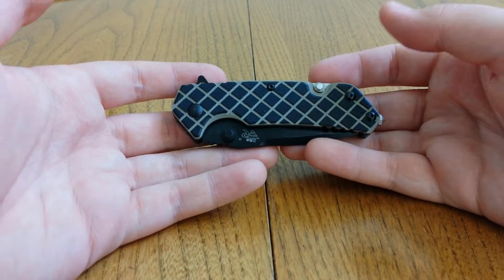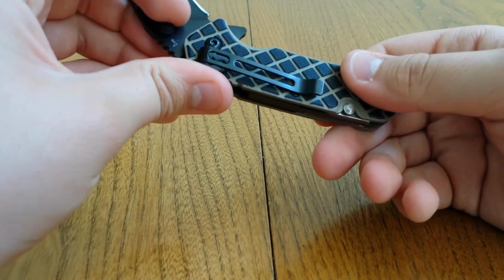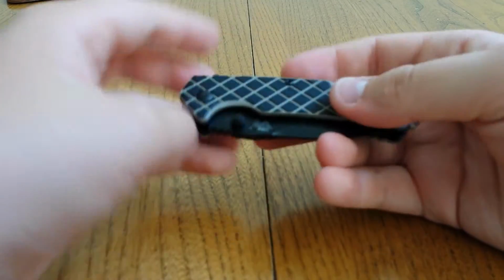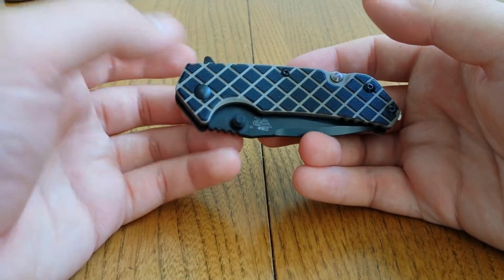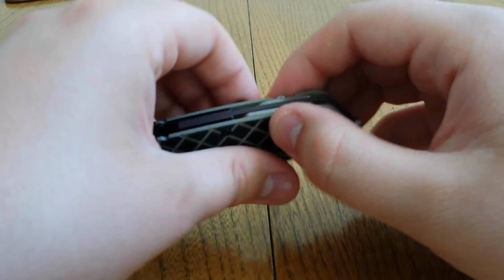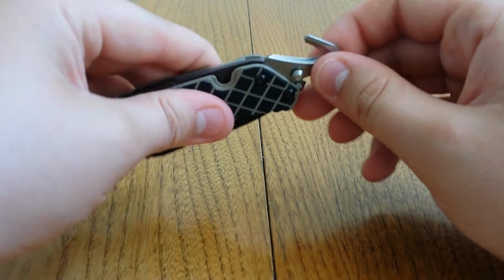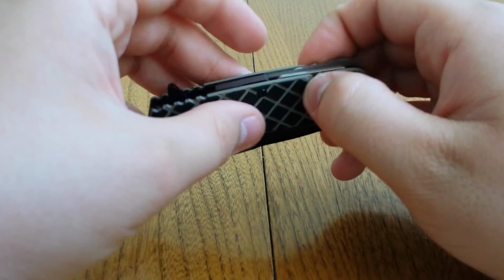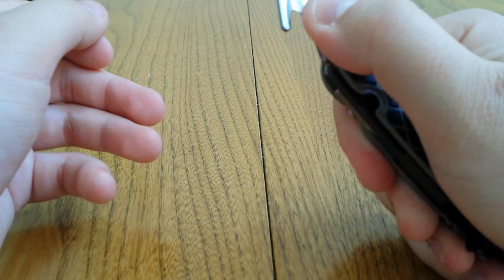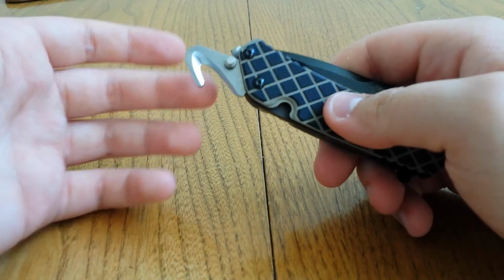It's too cheaply made. I mean, it's not really cheaply made, but it's too cheaply made for what it's meant for. You can't depend on a $20 knife in a rescue situation. Realistically, you have to know this glass breaker is going to work, and you got to make sure these are made of high quality steel, so they're always sharp when you need them. And yeah, you can sharpen them and it's not too bad, but you still can't really expect this to function well for rescue, which is what it's made for, it seems, because of this weird seatbelt hook.